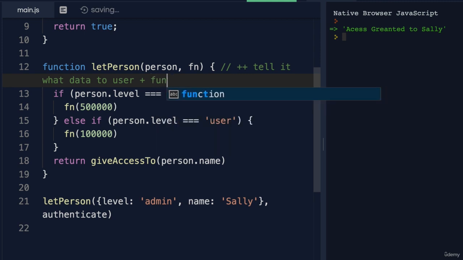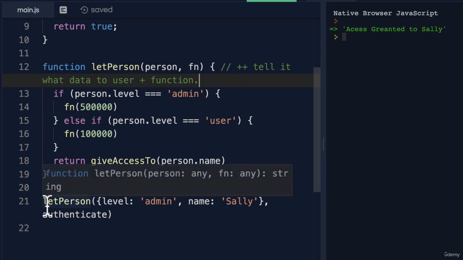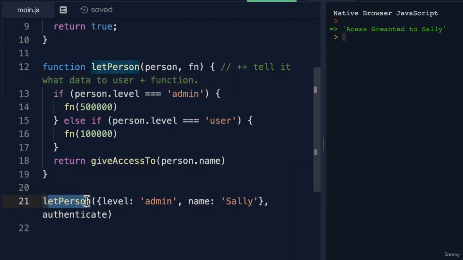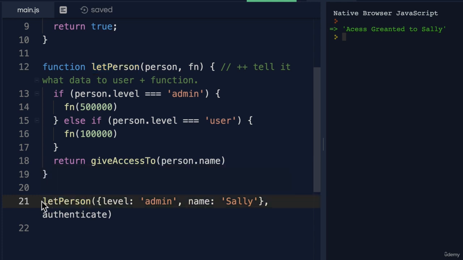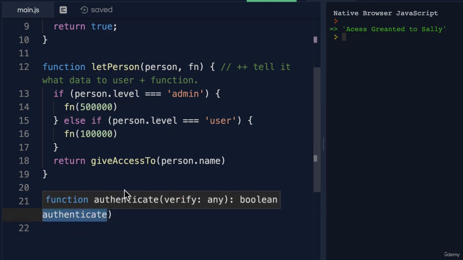So the function as well. So we created a generic function, let person. Remember how we had just let Adam log in, how very specific that was. Instead, we have a more generic let person that accepts a person as the first parameter, and then a function, in this case authenticate, as the second parameter.